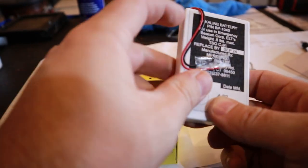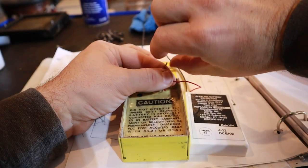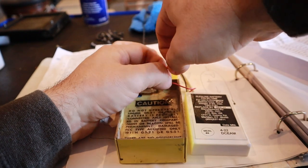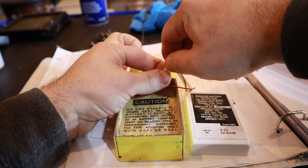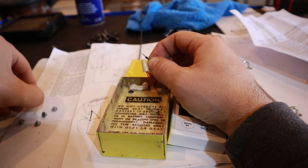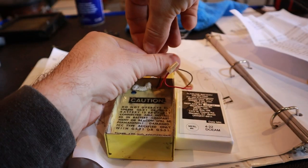The particular ELT that I have in this aircraft is technically not even allowed to be used on new installations anymore, but it is acceptable for this aircraft because it was installed prior to that change date. A lot of times these ELT inspections don't have to be with the annual, but because they both are 12 calendar months, it just makes it simple to have both of them done concurrently while the aircraft's in the shop.